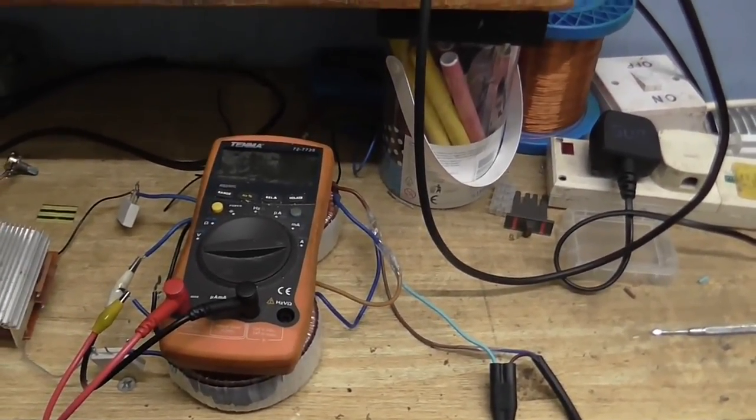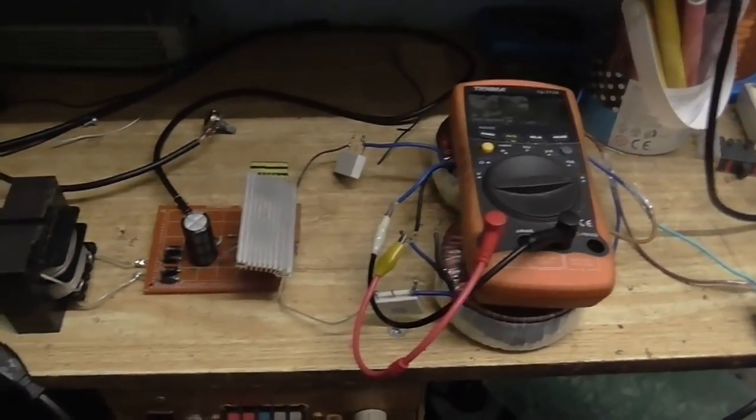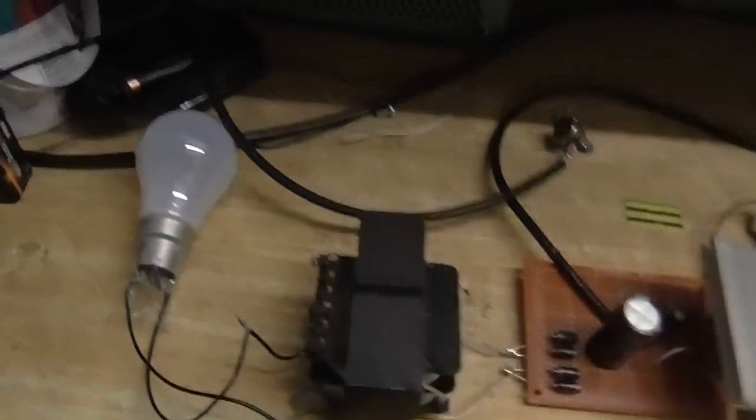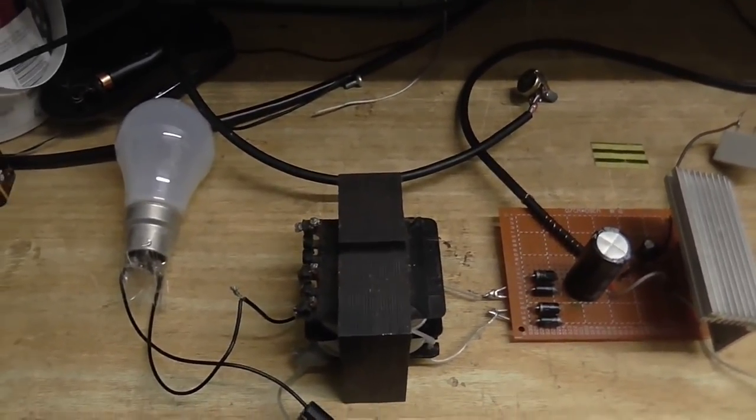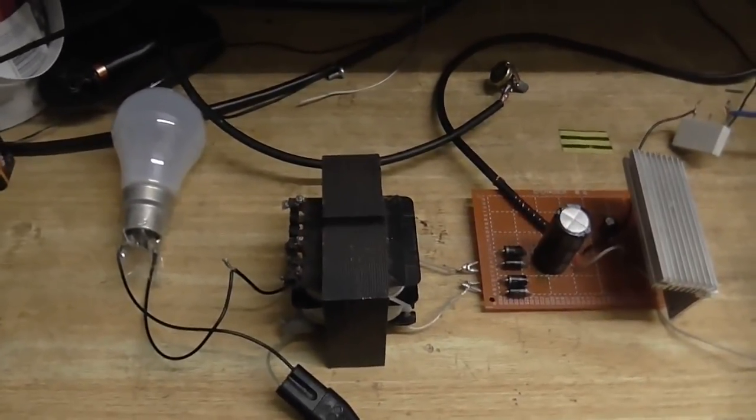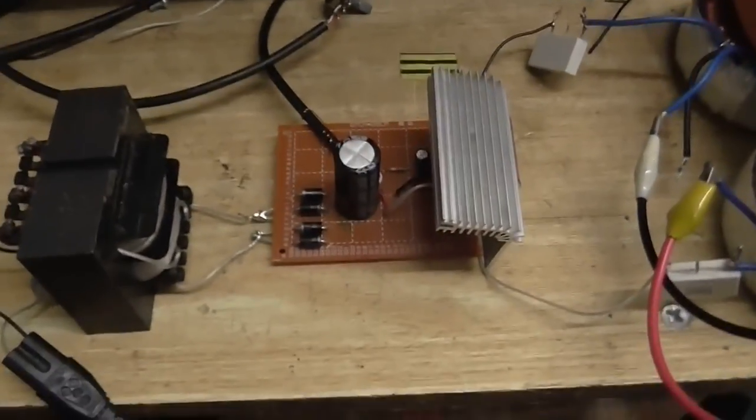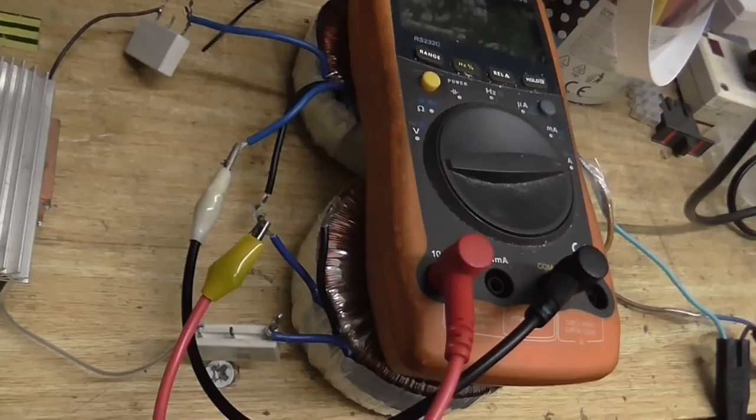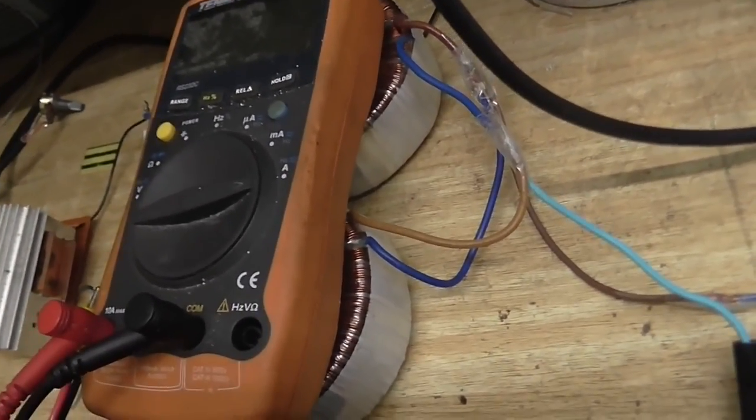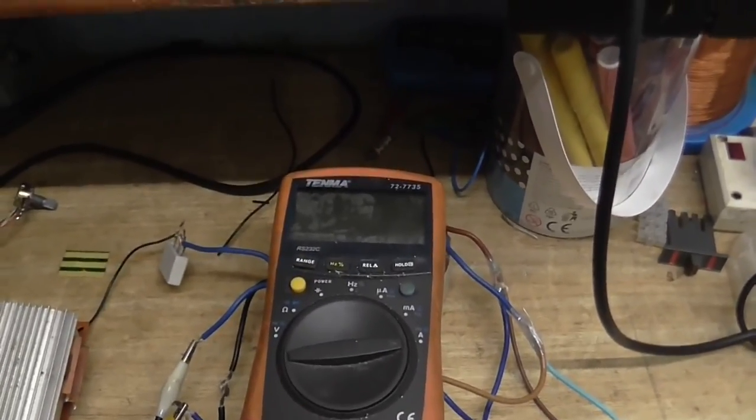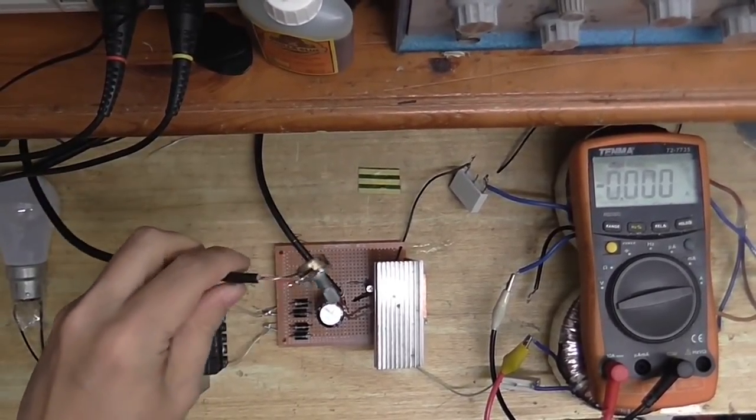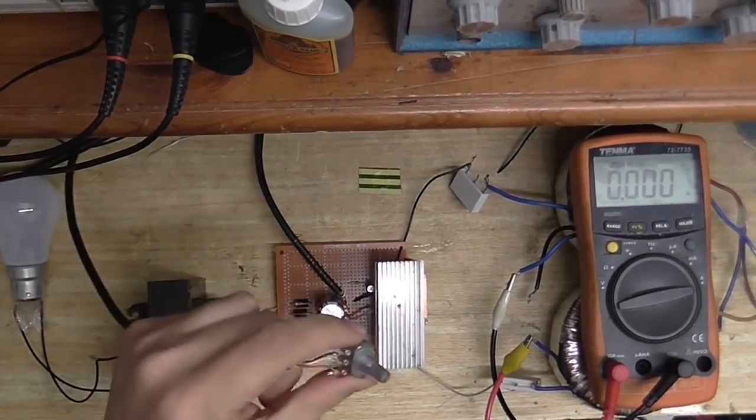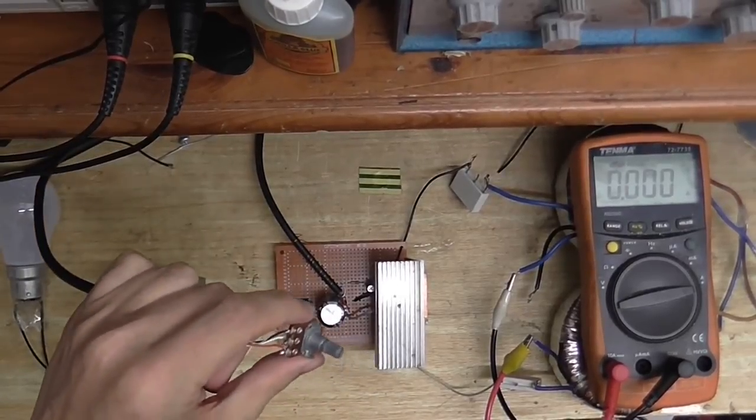Okay, so amidst this mess of wires is the actual circuit that I'm going to do. So over here we've got the transformer that's going to power the little regulator circuit. And I've got a light bulb in series with that transformer's primary, just to limit the current and should anything go wrong, all the current's going to go through that light bulb and not burn out any transistors, hopefully. Then we've got the resistors and the two toroid circular, whatever you want to call them, transformers and my multimeter to measure the current. Let's see if this thing works. No idea what's going to happen. So I'm going to turn the power on and then I'm going to start turning up this little potentiometer here, which is on this wire, so I can use it sort of remotely. So let's see what happens.